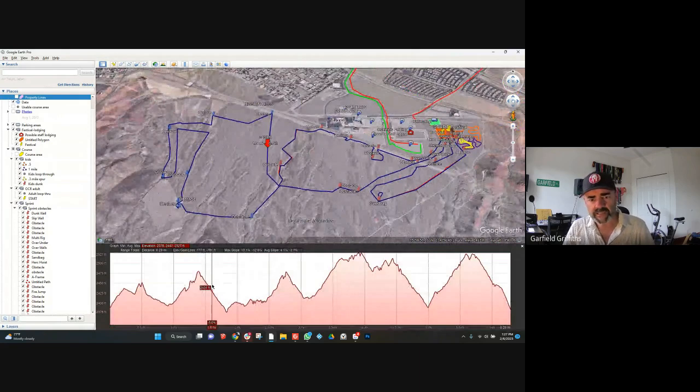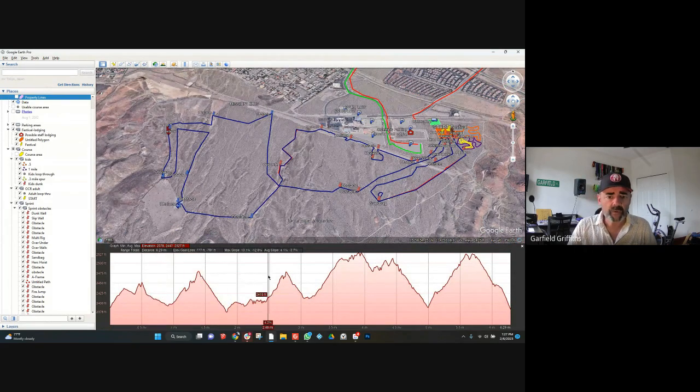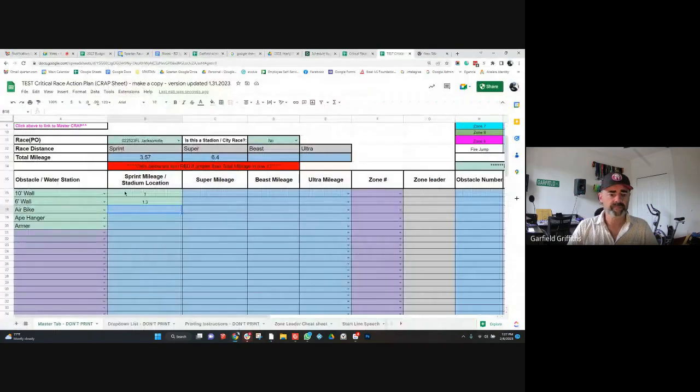And that arrow, as you can see, is now at 1.6, 1.7, and it'll just change. So if I need to know where this obstacle up here is, I go all the way to it, and I click it, done. 2.14 miles. So then I'm going to go in and put 2.14 miles. And the next one, same thing.